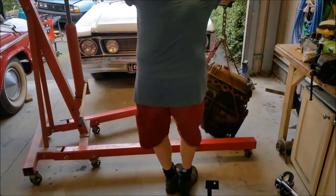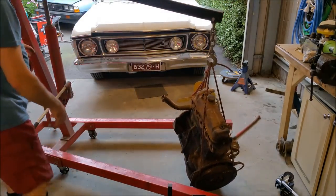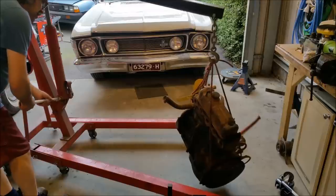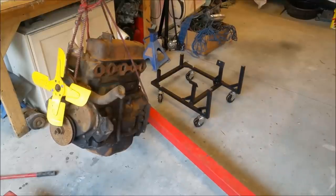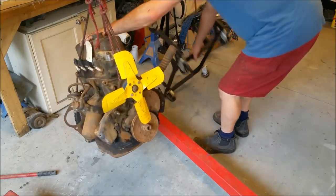Come on, old thing. You can come over here. Anyway, these things don't even weigh too much. And I should really lift it a bit more evenly, shouldn't I? Maybe I need to kind of straighten up. I can't find my chain. That's the problem I've got.